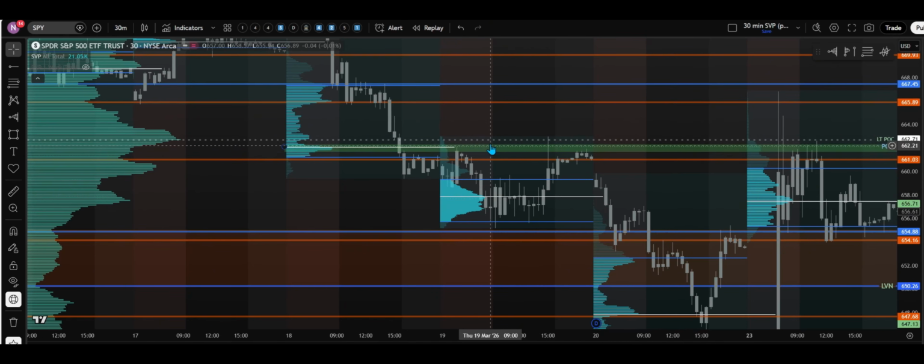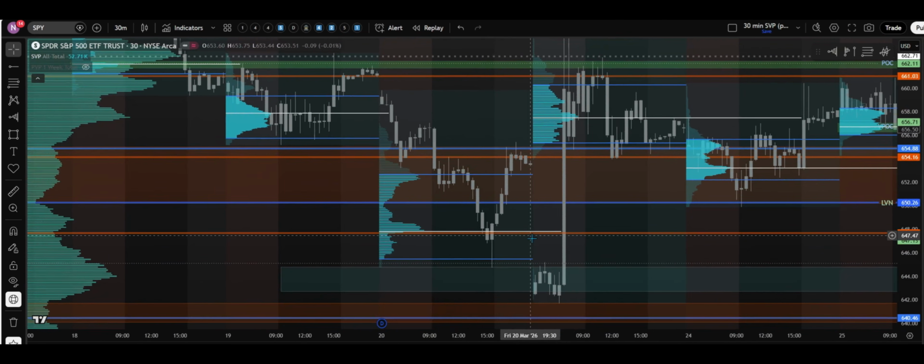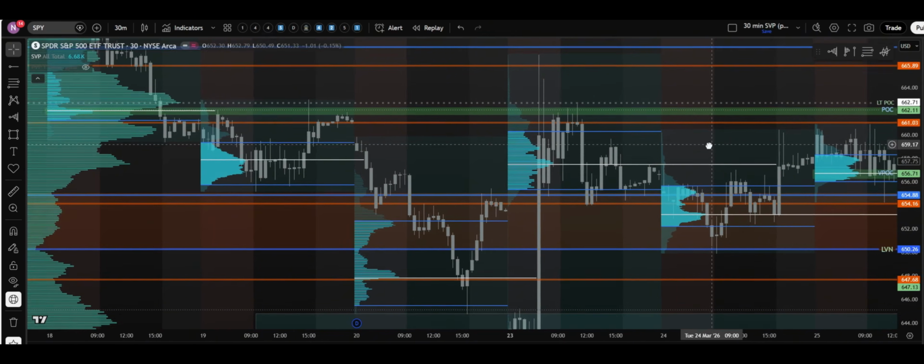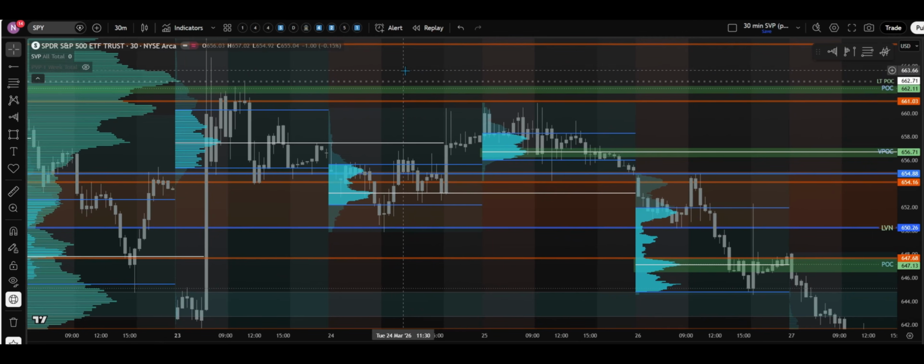This is going to be a pretty heavy zone, and it also happens to be our long-term point of control, right? So we have price kind of gapped up on some news, but where does it get to? This heavy liquidity zone, our point of control, where sellers are still selling. So that's kind of that long-term view. But that's pretty much it right here, right?